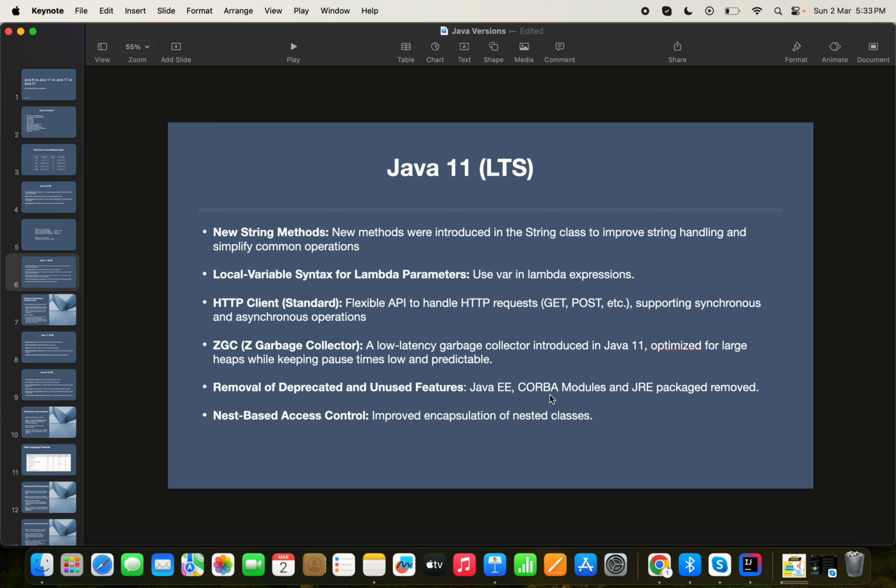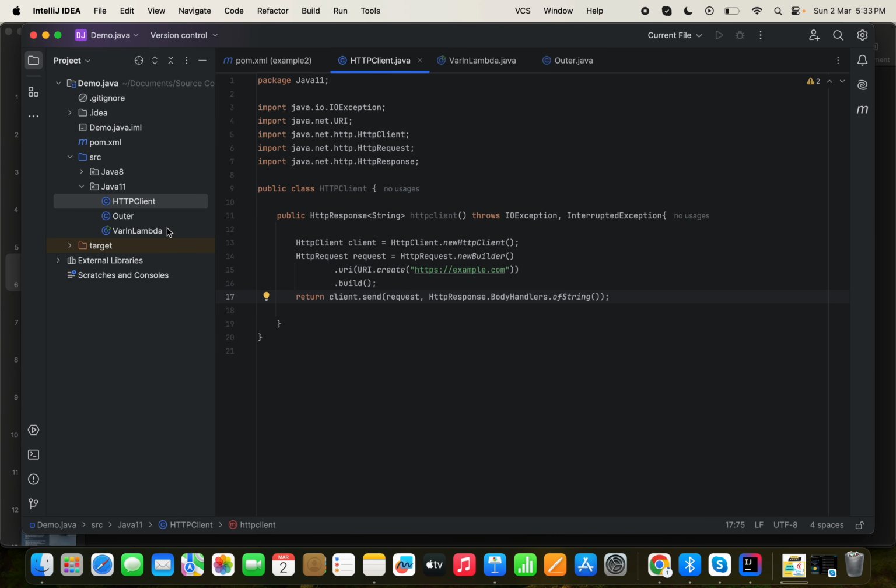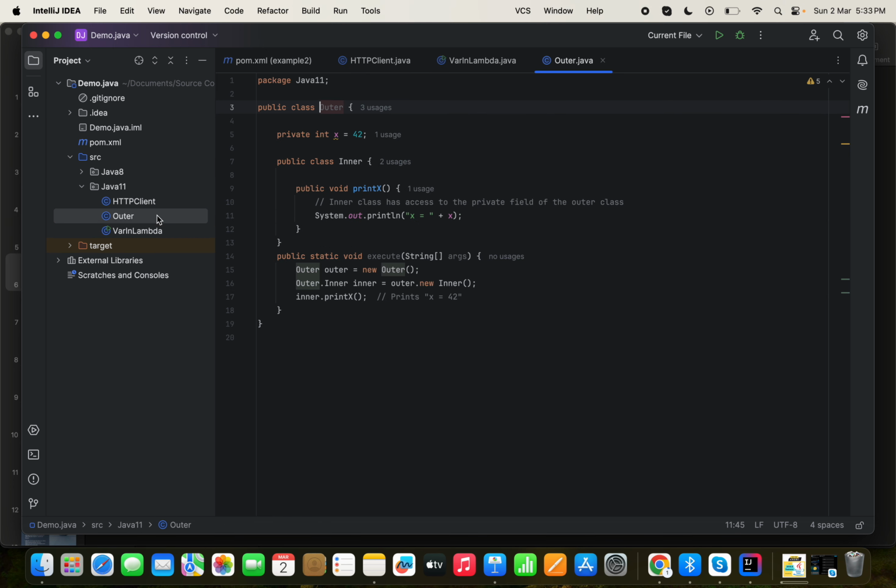The last one is nest based access control. This is an improvement for our nested classes. Let's look at this with an example. Here we have two classes, an outer class and an inner class.